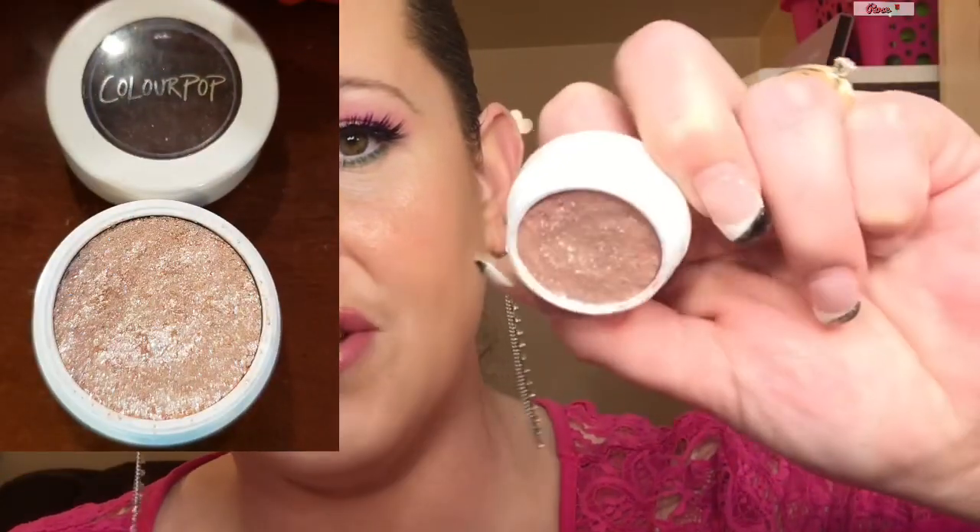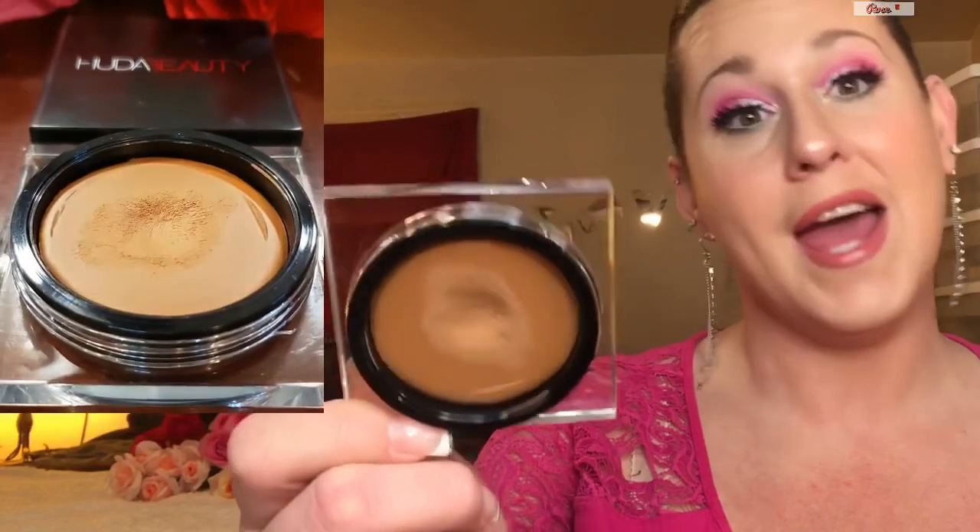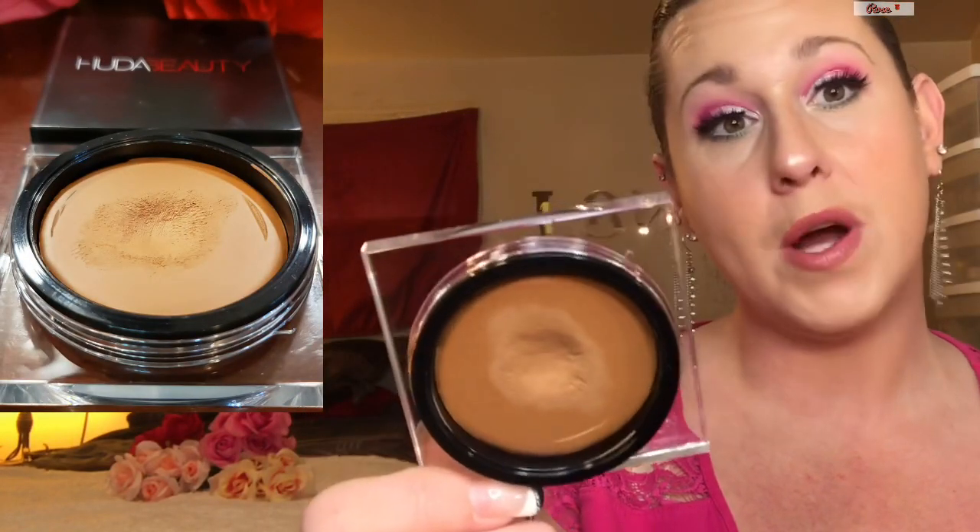Those are my three goals hit so far. For letter S, I went with my ColourPop Super Shock Shadow in the shade Frog. The goal is to hit pan — no pan yet, used it a couple of times. For letter T, I went with my Huda Beauty Tantor cream bronzer. The goal was to make a dip in the product — and there's a nice dip in there right now, so I can actually call this goal met. That's four goals out of 26 products, leaving 22 products left.